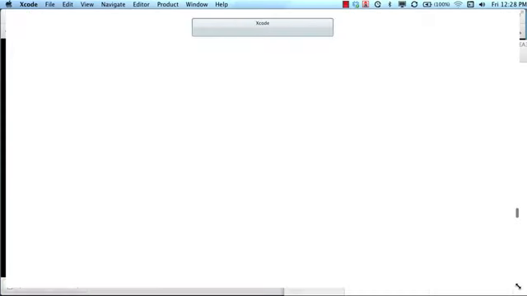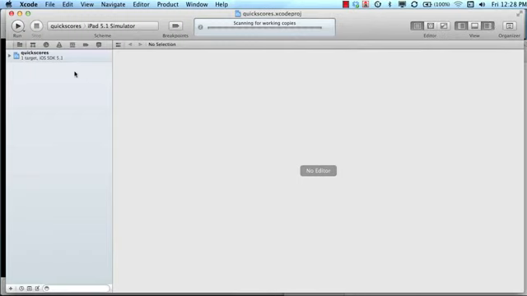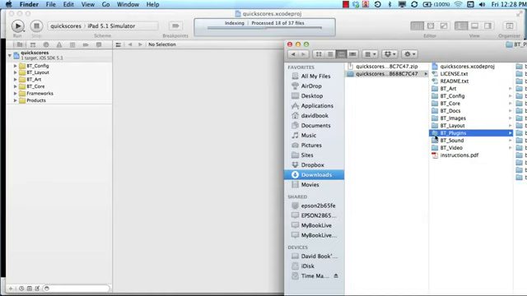Xcode is opening this project. Our project on the left shows all of the files for the project, but it does not include the BT plugins folder. We need to select the BT plugins folder from our download and drag it into the Xcode project.